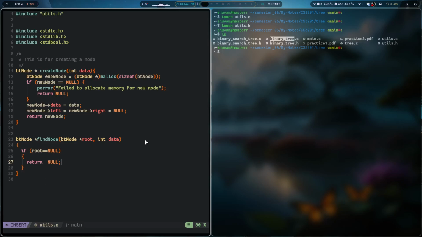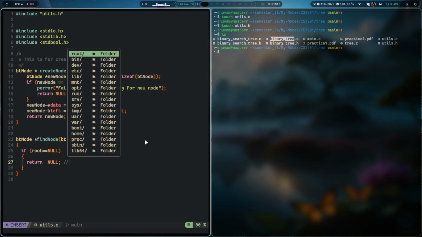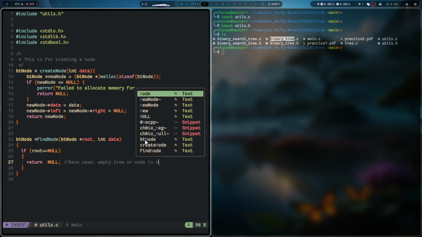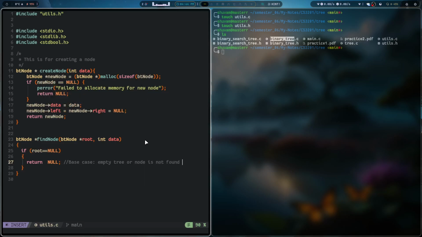And this will be our base case. I just want to comment it like this will be our base case. This means either the tree is empty or the node is not found inside the tree. Okay, makes sense?